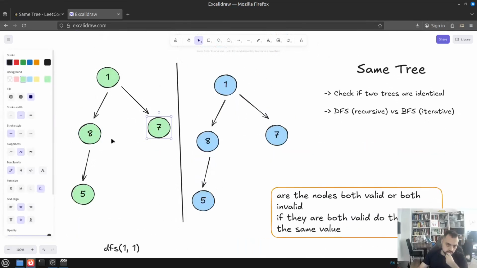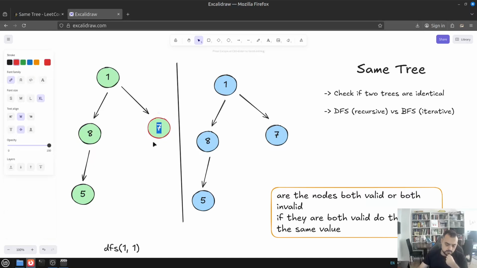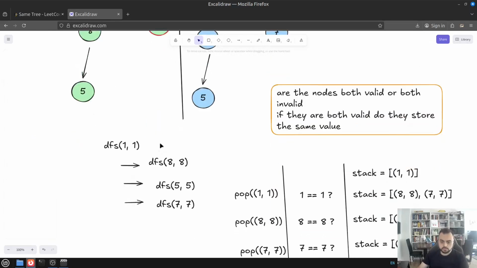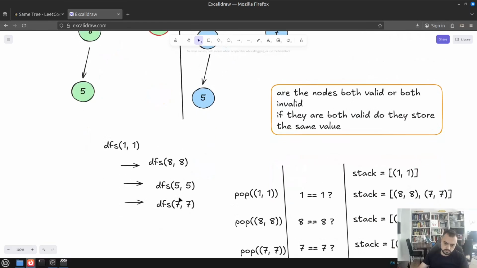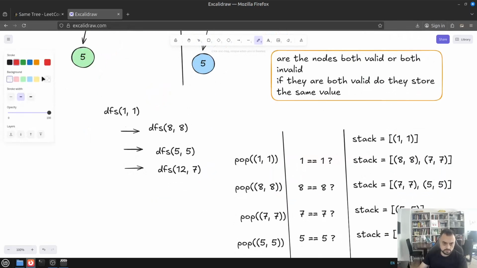So let's say this one, let's make it 12. Yeah, and what would happen inside the DFS, we would first go this route as we write in here, and we would first see at this point 12 and 7, that they are not the same, and we would return here.